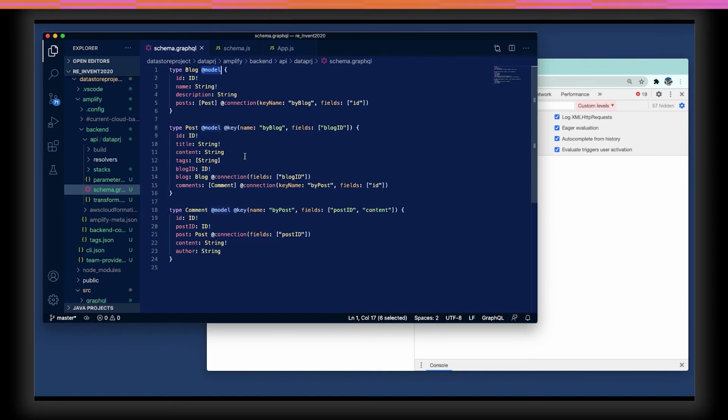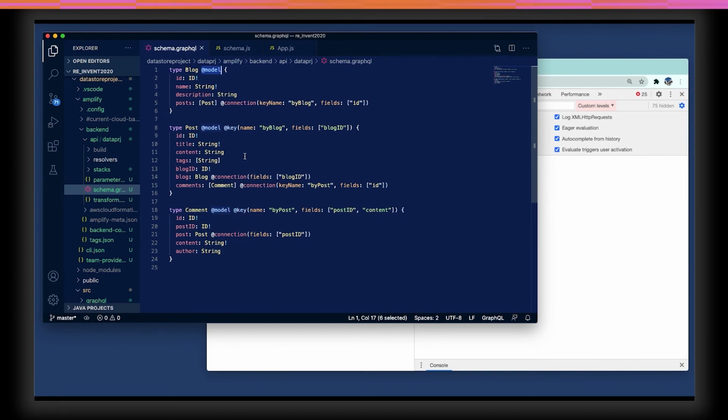It'll take care of all of your resolver logic, and that resolver logic is implemented using VTL templates that talk directly to Dynamo. Before, we saw how we wrote Lambda resolvers, which are really great and flexible, but for speed and efficiency, the VTL is a lot faster. So that's a nice feature of Datastore.